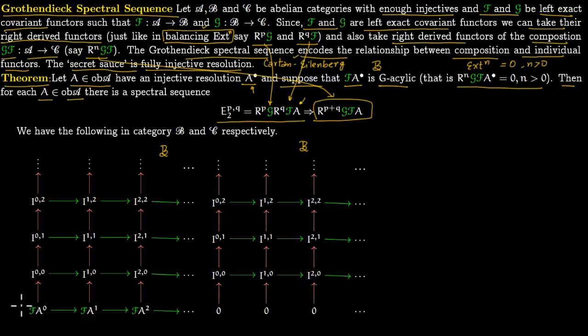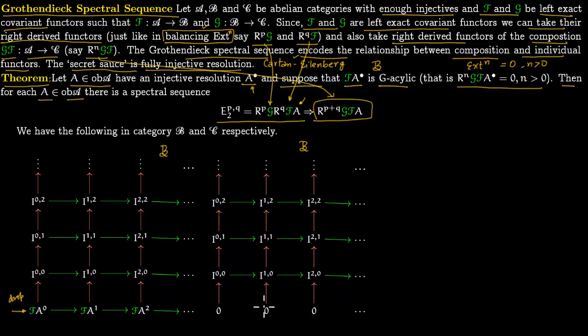After you do this, you drop this, and instead of this you put zeros. This is exactly what we did in balancing Ext, so that when you take the vertical filtration and start computing cohomology, everything here will be 0 because of this acyclicity, and at the 0th place you will have these things living there when you compute the cohomology for the vertical filtration. Again, exactly what we did in balancing Ext, but there we used the Hom functor, here we are just using any general functor F.